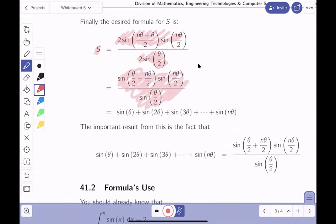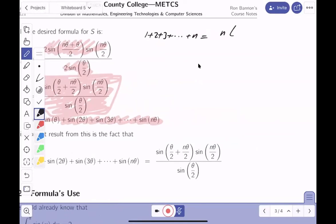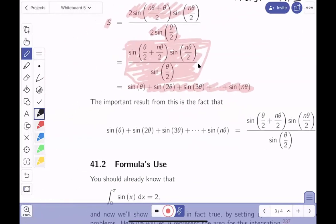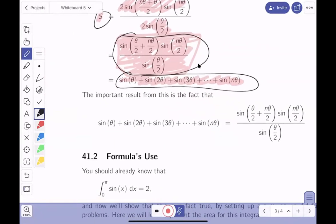What is this thing? That really complicated sum we had at the beginning, which has n terms in it. That's a lot of terms to write down. This here, 1 term. That's gold standard. Get me 1 term from all those terms. Just like the first sum formula you were introduced to in Math 120: 1 plus 2 plus 3 plus yada, yada, yada, up to n, had n terms in it. And they said, oh no, you can write this as a single term. That's what we just accomplished. We got S, which has n terms in it, written down as 1 term. It might be a complicated term, but nonetheless it's a term.